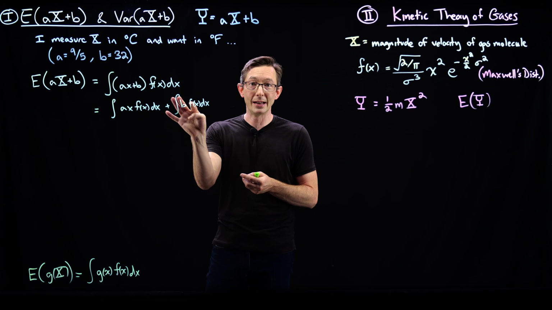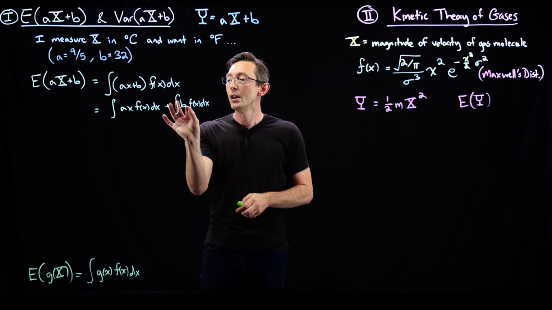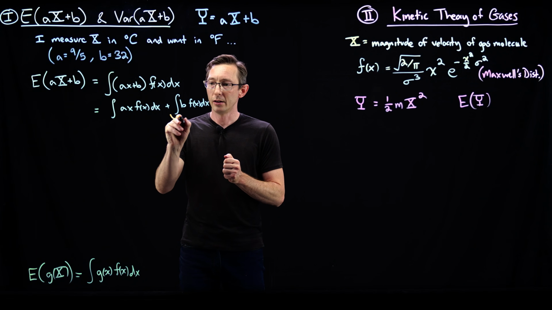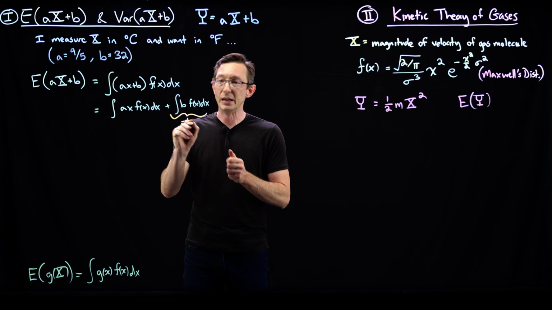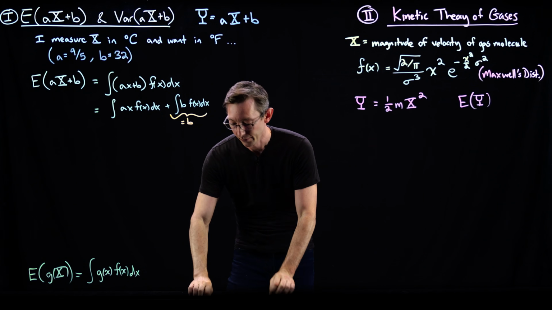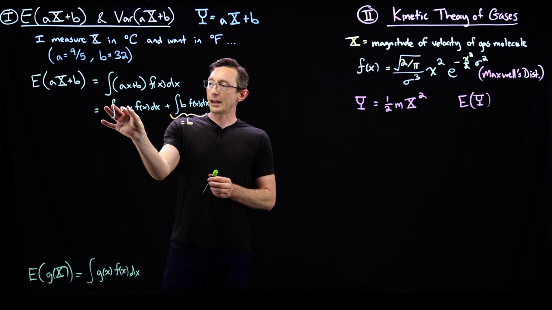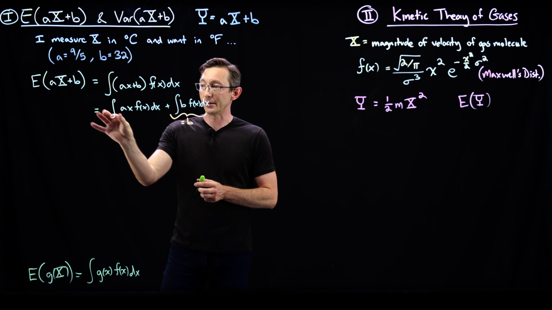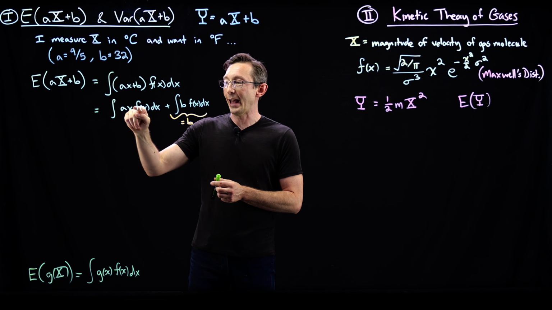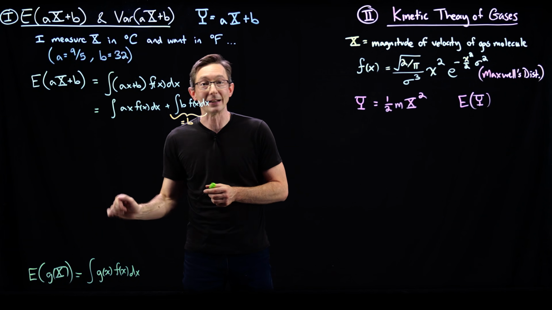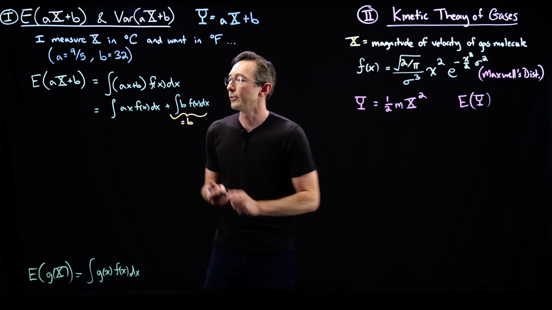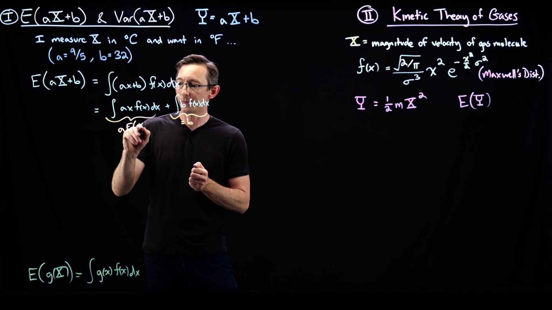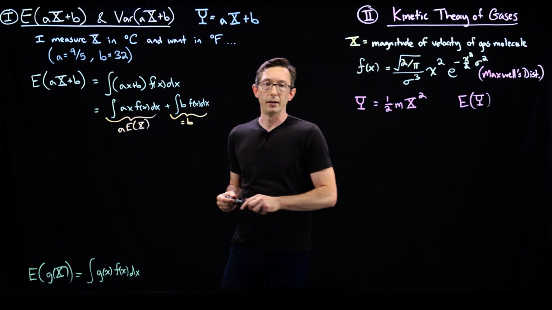This is just my probability density. Area under the curve is 1. So if I multiply it by b, this had better just equal b. Okay, that's pretty easy. This one, I can pull this constant a outside of this. Again, it has nothing to do with x, so I can pull it outside. And then my integral of x f of x dx, that's just my expectation value of x. So this should equal a times my expected value of x.